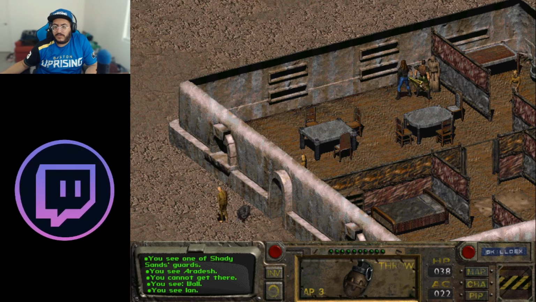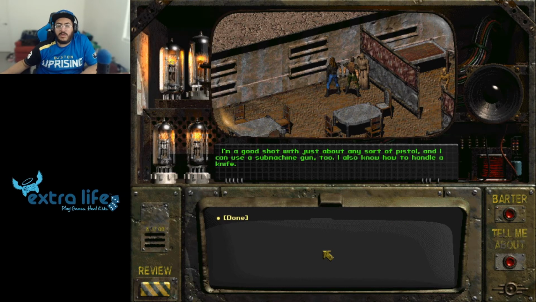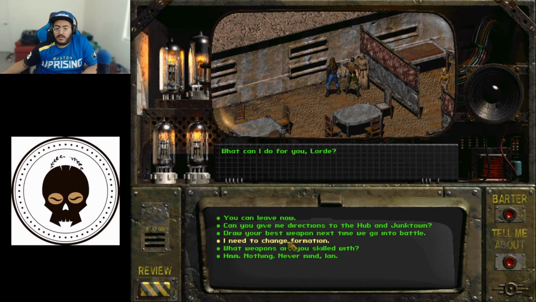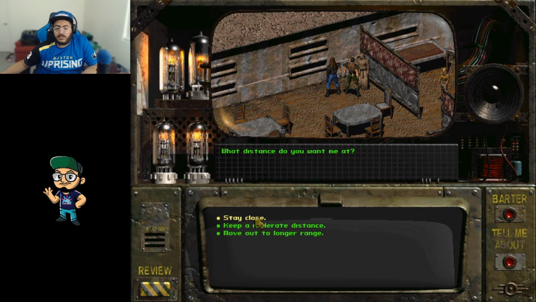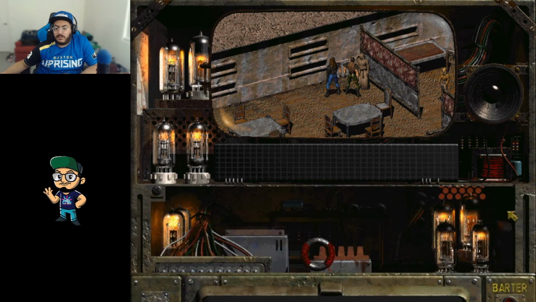Can I talk to you and give you items? Okay, draw your... Weapons are you skilled with? I'm a good shot with just about any sort of pistol. I can use a submachine gun too and not a handle and knife. Okay. Sure thing. Need to change formation. Stay close. Done. Do I need to give him items? For him to be okay.